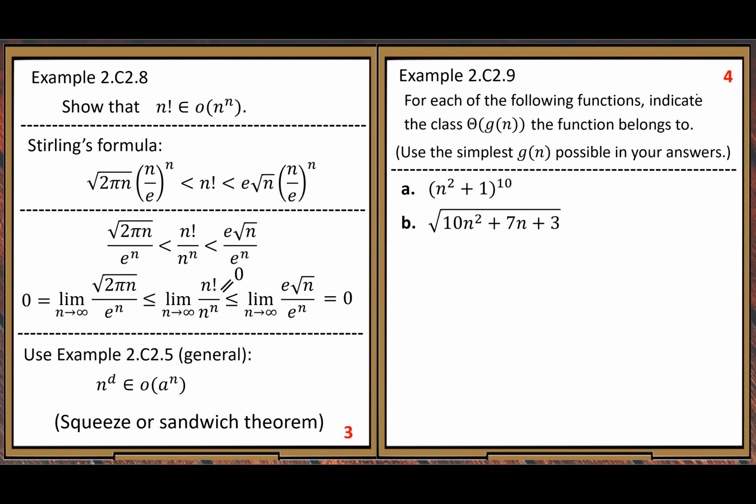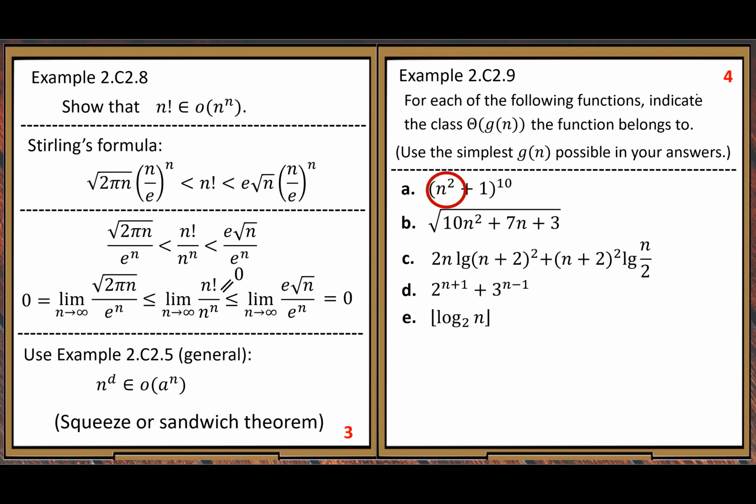B has a root, so you can see it is relatively complex, but we need to find the simplest G function to represent the growth of a complex function. C is very complicated. Then D, and E is the last one. This is from the textbook. Here I just show you how to do it. It's pretty simple, do not get scared.